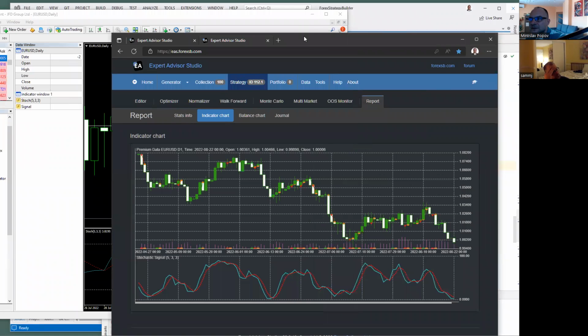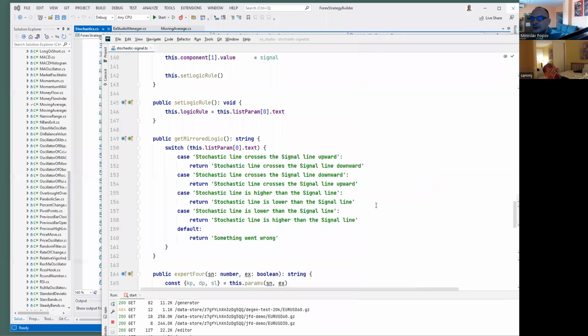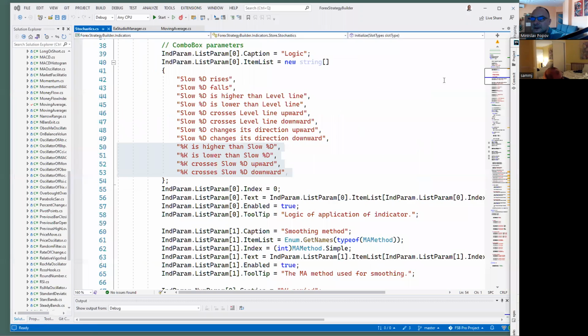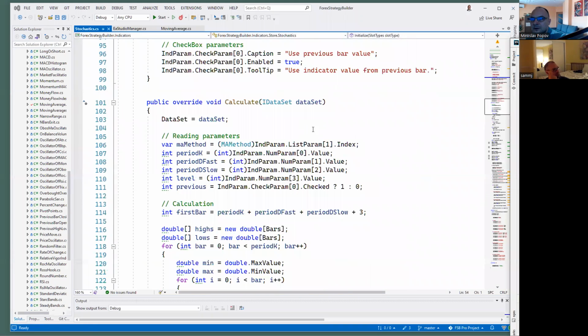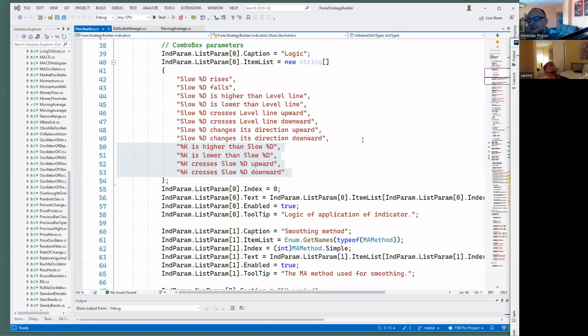It's called stochastic and signal line. But in FSB they call it in a different way. So what is going on? When I created FSB, I didn't read the documentation of MetaTrader.